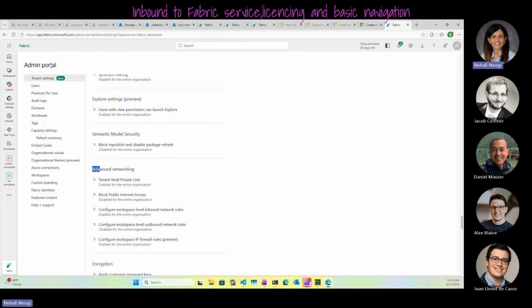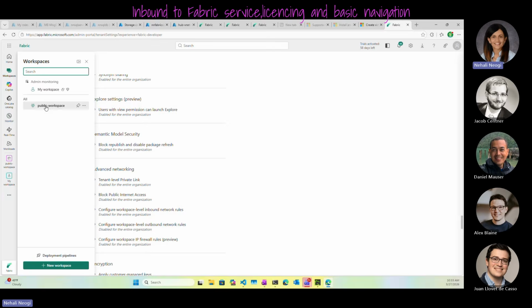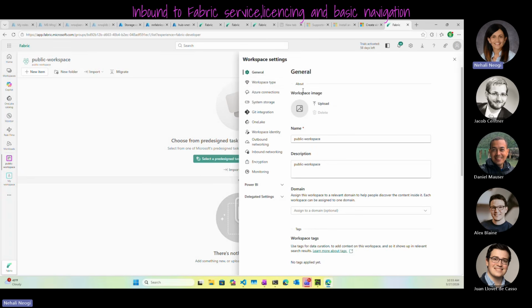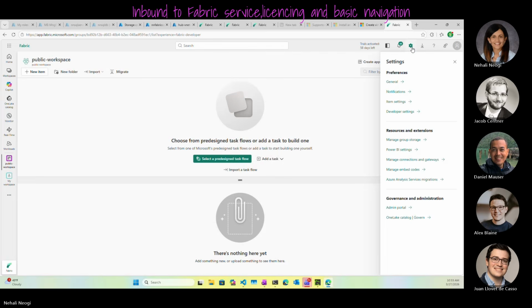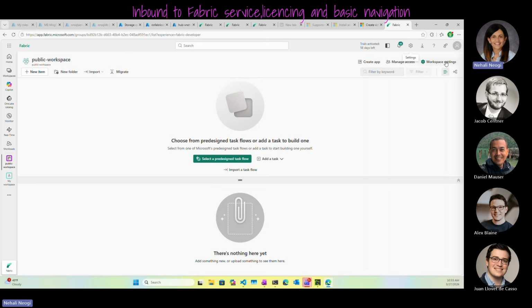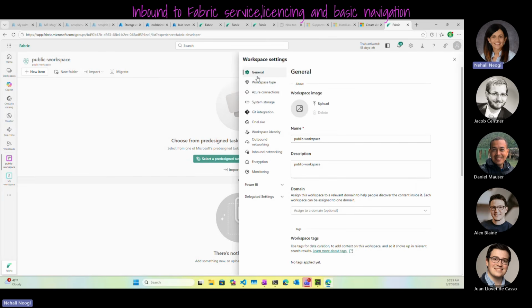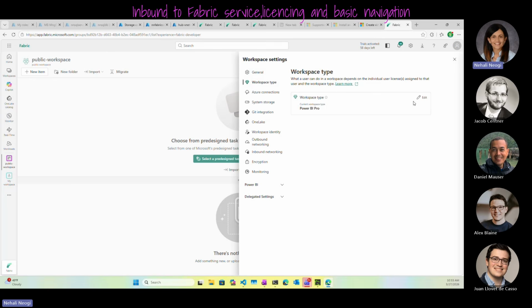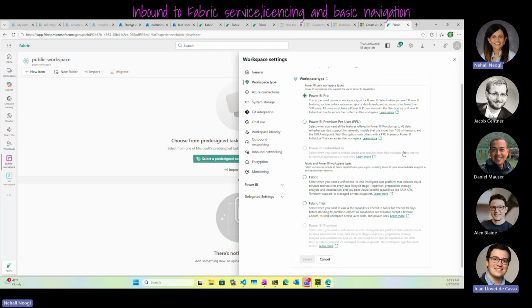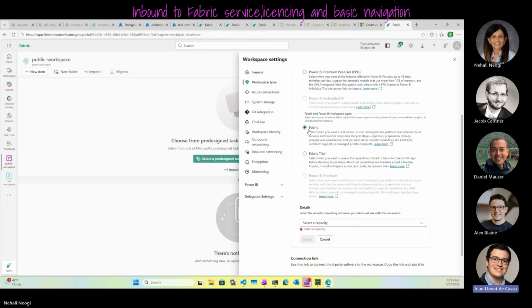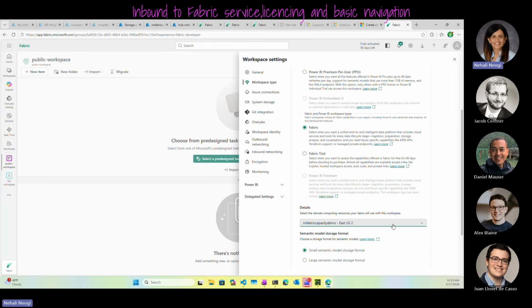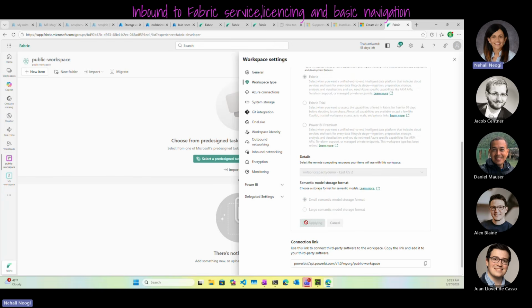Okay, so now that we are in the admin portal, we can just go to the workspace like this, right? And then we were here. So, coming back from the admin portal, we are now at the workspace level settings. So should we change our licensing here right now? Exactly. We can go ahead and assign to this workspace that we created the Fabric capacity that we launched from the Azure portal. Before, it was grayed out. So now we can see the one that is active, and then select.